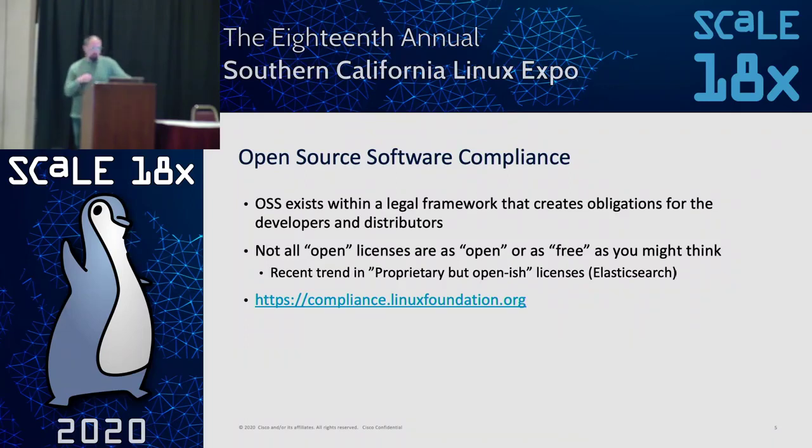There's a trend now where companies are creating their own open license that is sort of analogous to some of the licenses we know about, but then they have certain restrictions on the use of their software to combat certain types of activities that either they have moral objections against or to try and combat a certain competitive climate or anti-competitive climate. So it's very important to understand those licenses and what the obligations therein are. The Linux Foundation has a great site about open source software compliance. They also have some tools listed there that can help you. I'll throw up a few links later on about some tools there too. But it's super important that you understand and get this right.